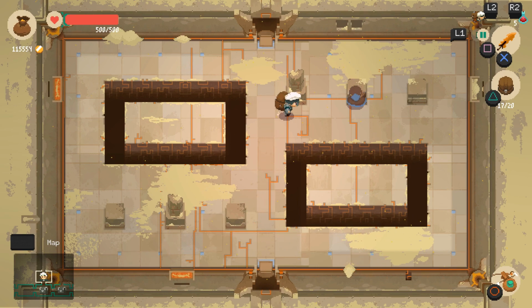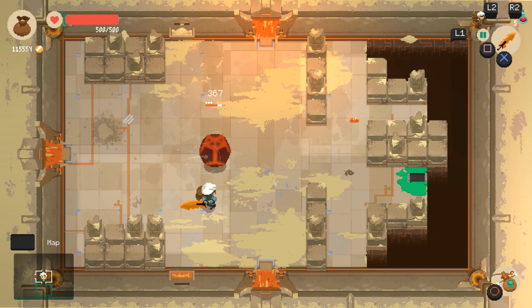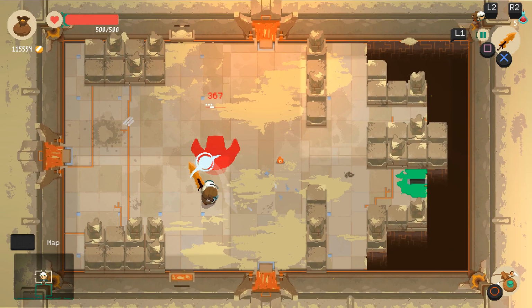I could skip this guy, because some of them, you don't have to defeat all the enemies. You can just leave. Just run past him. Okay. And one more. You're dead.